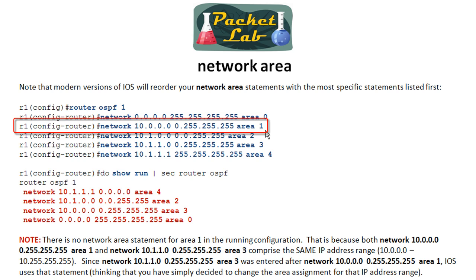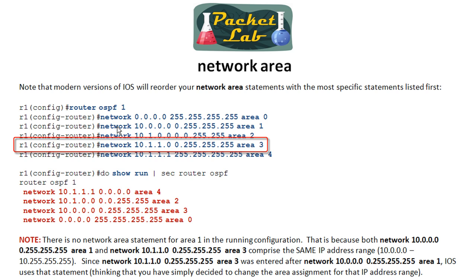Basically, that's saying that anything that's 10.0.0.0/8 is assigned to area 1. So really anything that starts with 10 in the first octet gets assigned to area 1. Well, where is this? Let's go take a look. So this is our area 2. That one's in there. Here's our area 3. That one's in there. Well, look at area 3.